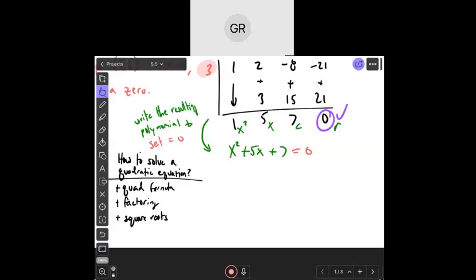And so we look at that, and our question is, let's try to factor this because factoring should be fast, right? There's a 1 there, so shortcut. Our AC is 7. We need factors of 7 that give us 5. So what are our factors of 7 that add to 5?